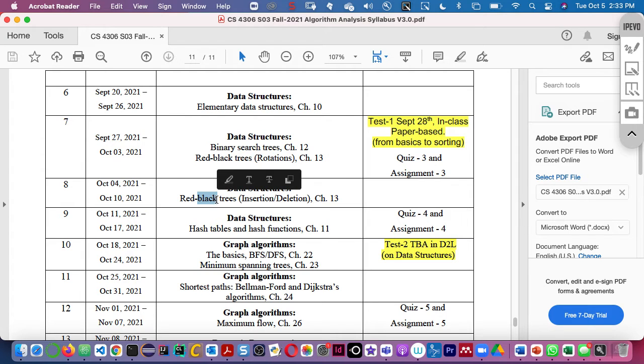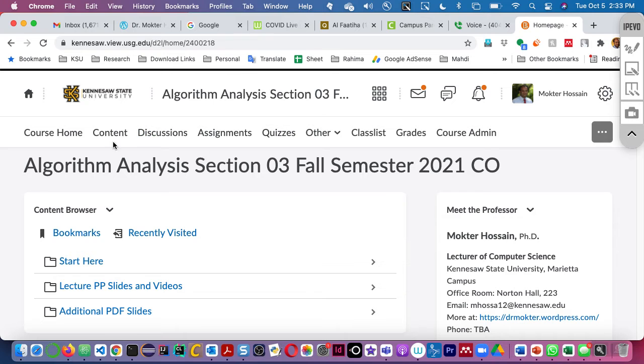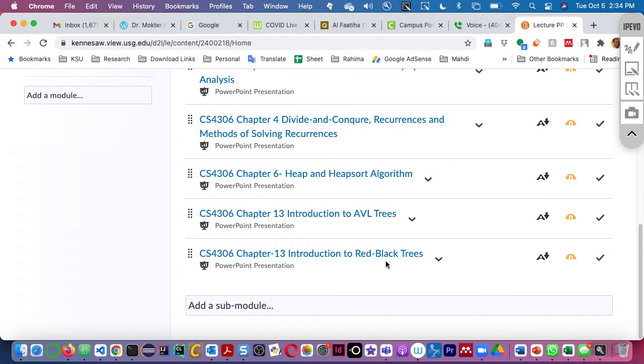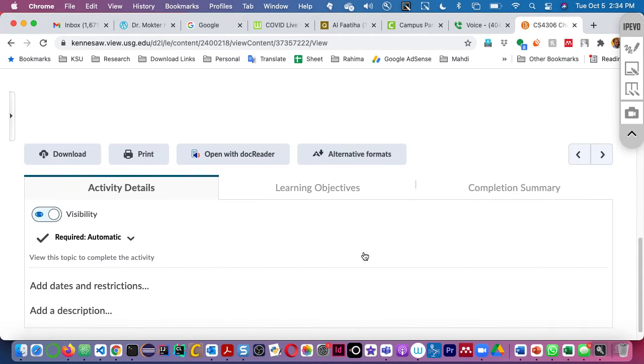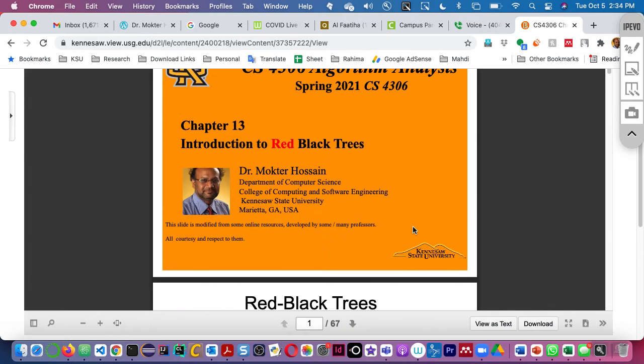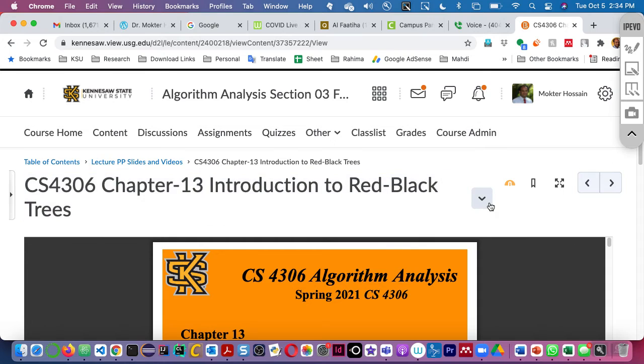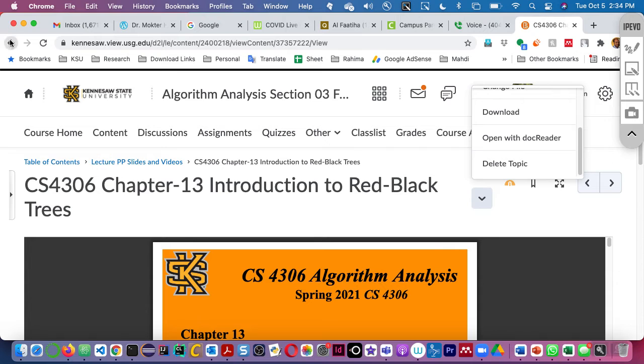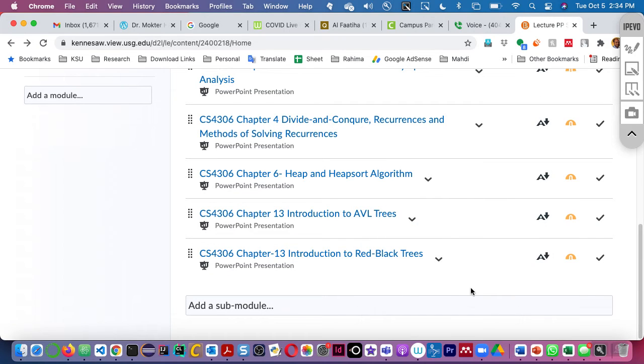And this week we are discussing red black trees, and if you go to D2L, you see that I uploaded red and black trees, because I think there might be something wrong with it. So the presentation you cannot pull up? Yeah, it's like unexpected server response. Let me see. I can do it. Click over here and then download. Click on this here and then download. You got it? Okay.